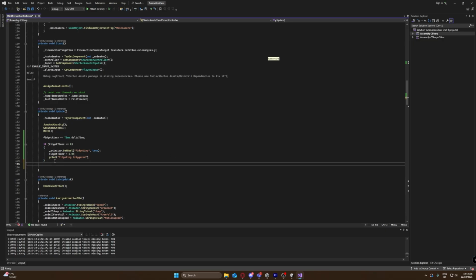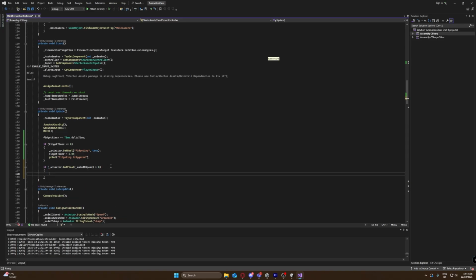We need to add another if statement, saying if, round brackets, animator dot get float, so this time we're checking it, round brackets again, and inside those round brackets we say anim id speed. Now this is a variable set up by Unity in this script which reads the speed, and that's used for the blend tree. So we're going to say if that speed, and then go outside it between the round brackets, if that speed is greater than 0. So if your speed is greater than 0, you must be moving, right?